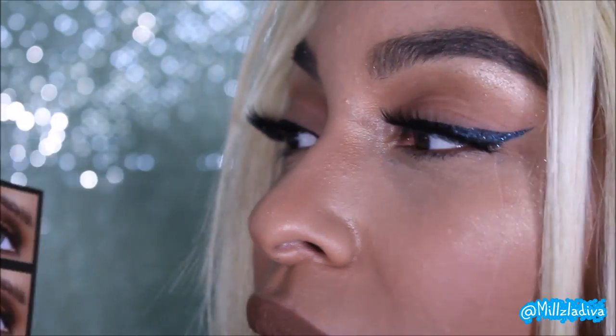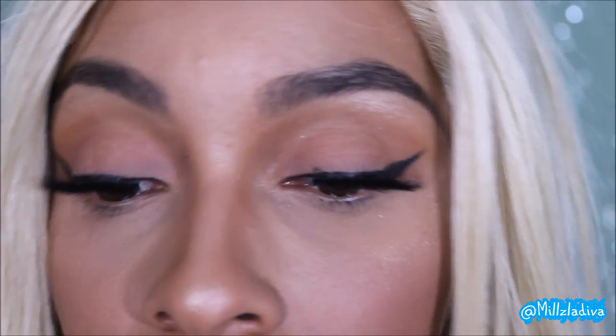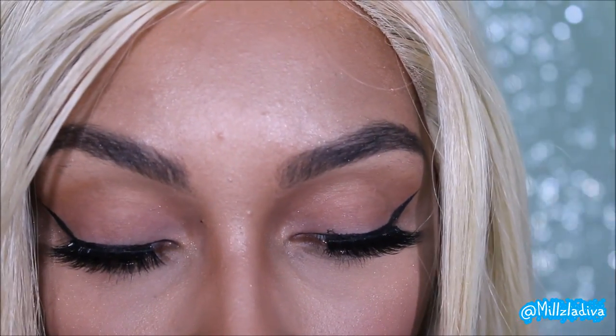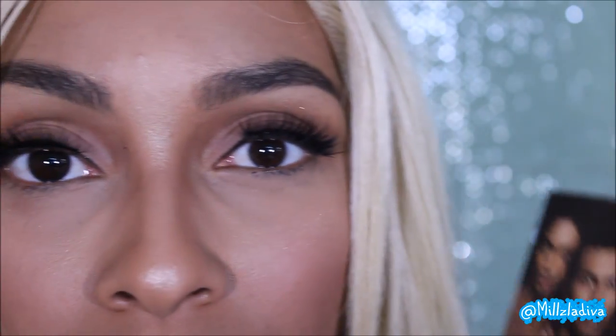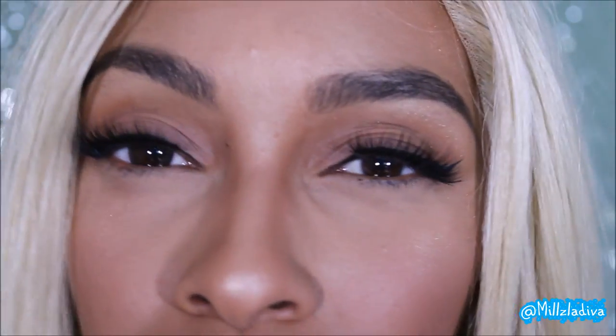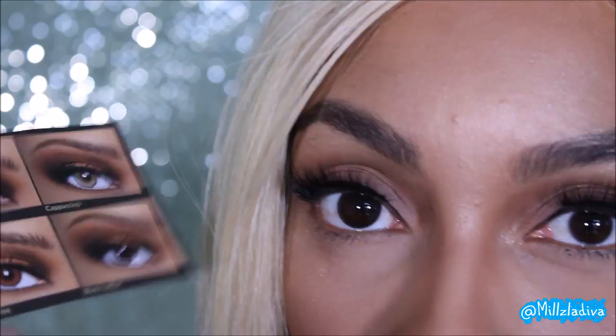With their whole collection, I see that they have a lot of people of color — and I feel like that's not right because anybody can wear these colors. They should have fair, medium, and deep tone people with this whole Coffee Collection. I really don't feel like it was made only for people who look like me. It should be for everyone — you can do whatever you want and wear whatever you want. That's the only thing that turns me off about this collection.